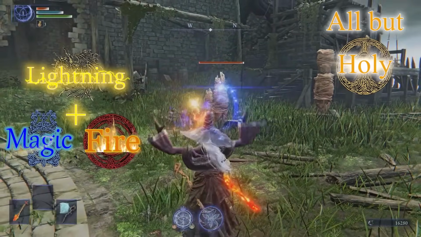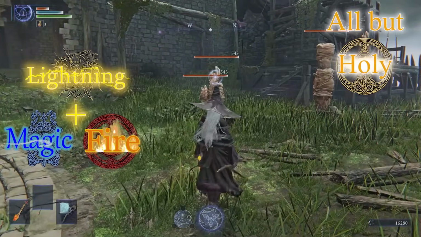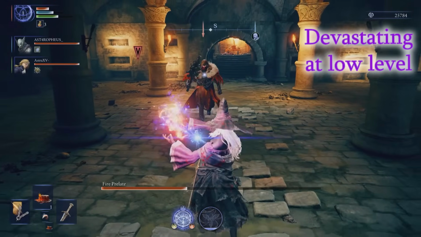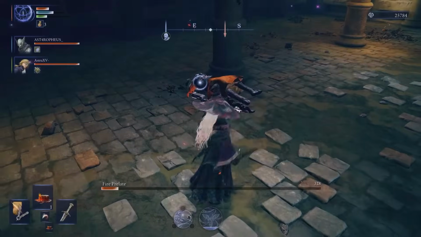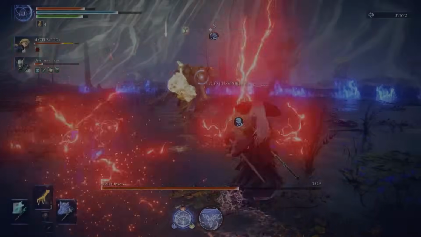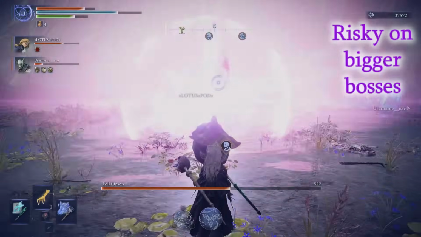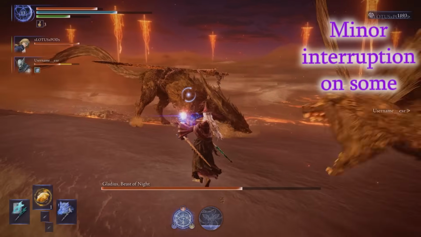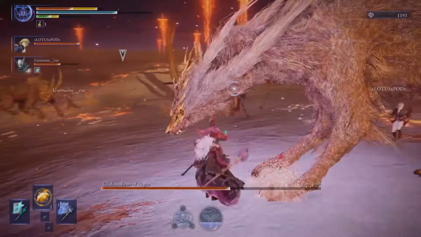All but Holy creates a massive gravity explosion which interrupts and staggers most enemies. If you can get the elements for this early, it's absolutely destructive to early game bosses as well as whole groups of mobs. It is riskier to use on bigger bosses with high poise, but I found that it does do a lot of poise damage overall. On some bigger bosses that are easier to interrupt, it will actually stop them in their tracks.